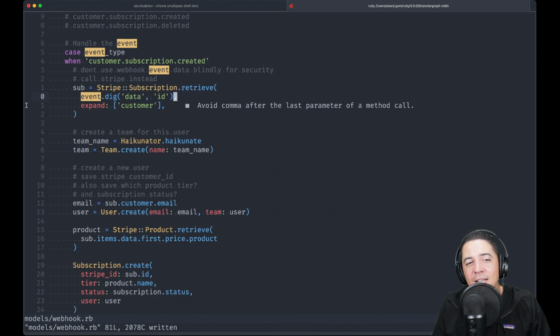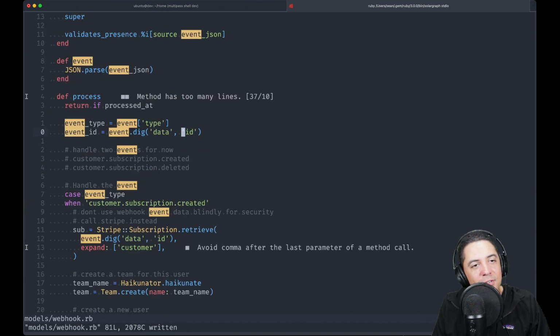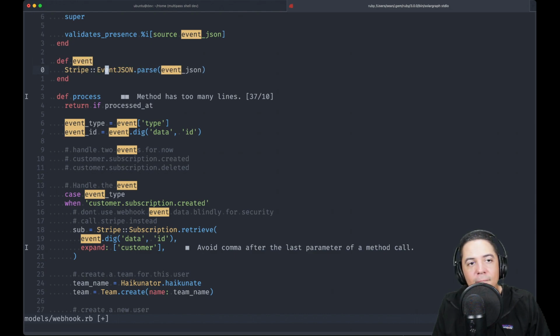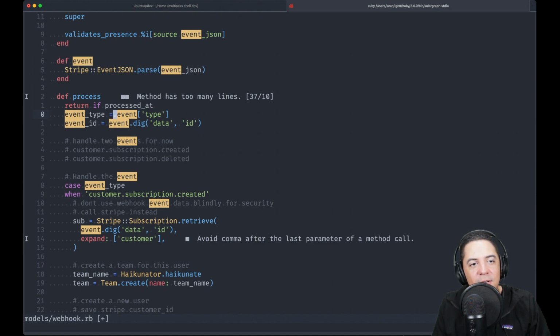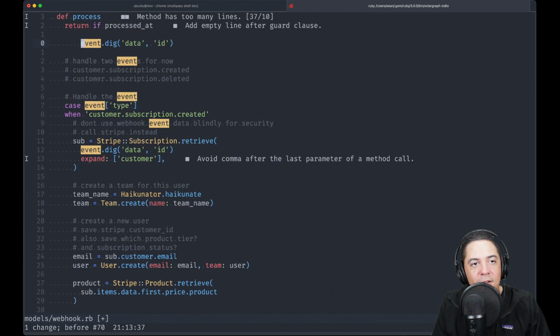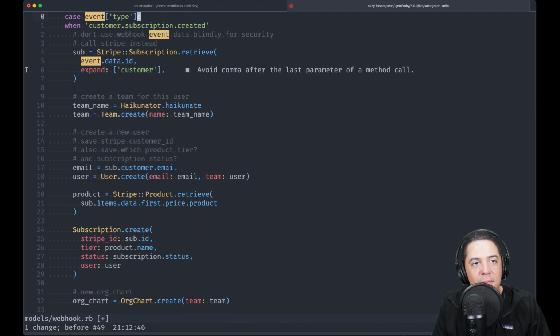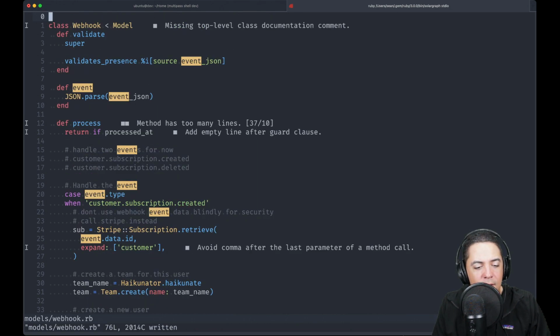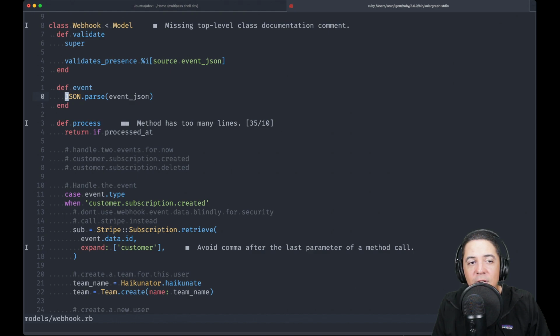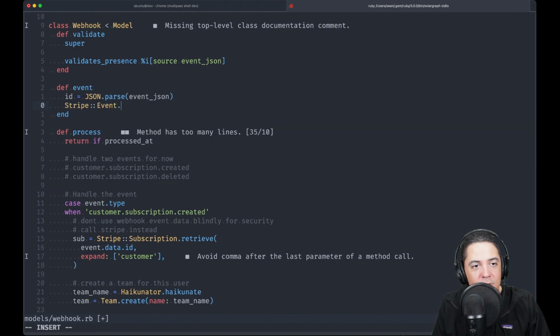So I think for this, I don't even have to do this now. I can just do JSON and I can say Stripe event, and I could just say event. And now I can do what I was doing before, right? I don't have to change this at all. I can just do event.data.id because this is going to be the Stripe event. Event.type, yep. Clear that. Event, I don't have to parse this anymore. I do have to parse it, but I only have to get the ID. Stripe event retrieve.